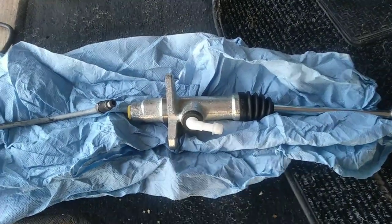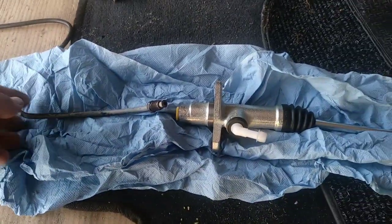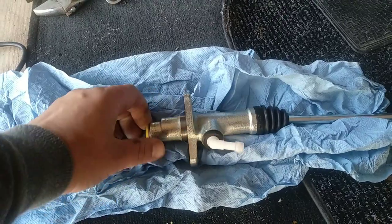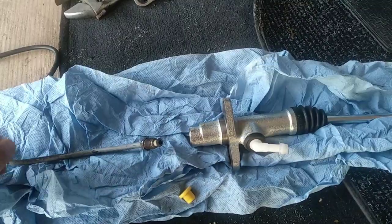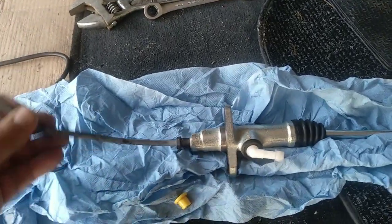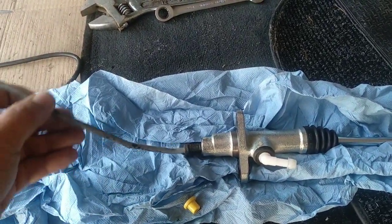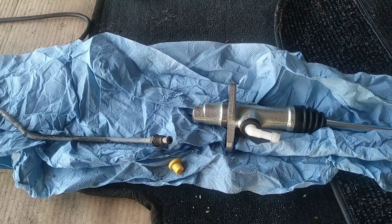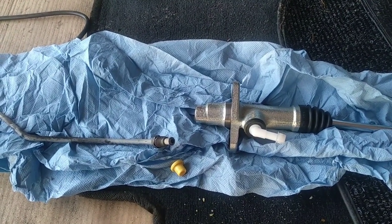Here I have the new clutch pump. I will attach now my hard pipe. Don't tighten just yet, you just want it to be close to tight, because it has a specific position and you have to manage that, okay? To assemble everything, just reverse the steps, kind of, okay? I will accompany you on this process as well.